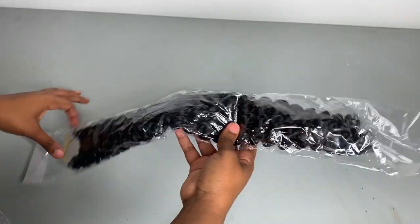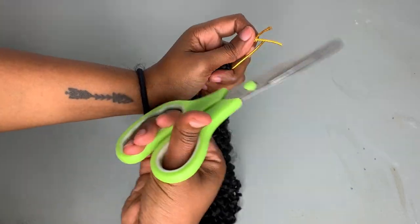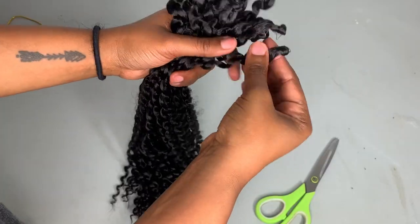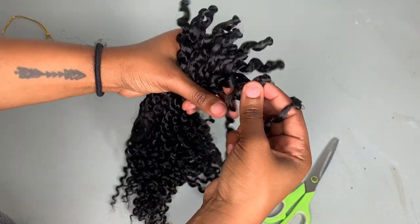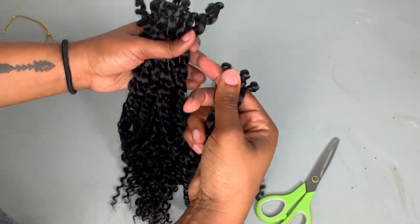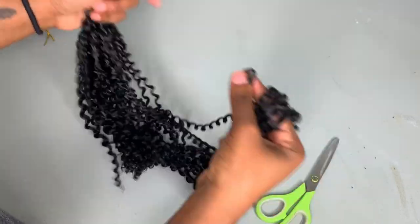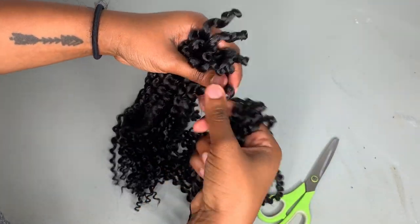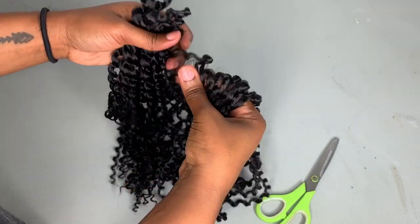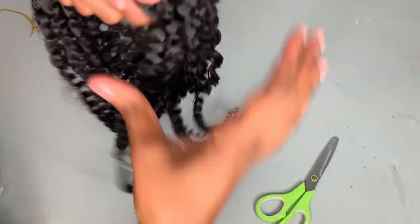So first I'm just going to open up the package and take out the hair and I'm going to cut off this little gold holder. They all come as little single pieces. Right now I'm just going to take each one and split them open. The reason I'm splitting them is because in the next few clips you guys will see that I will take where the splits are — this is where I'll be cutting them in half and this is how we're going to achieve the bob length.